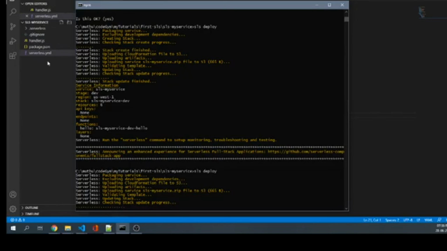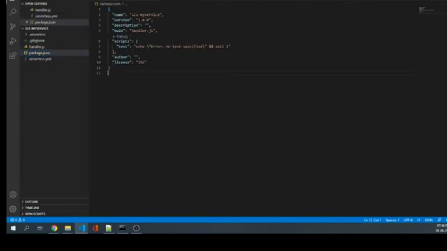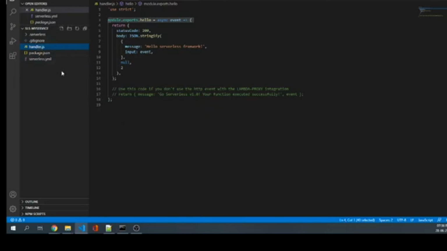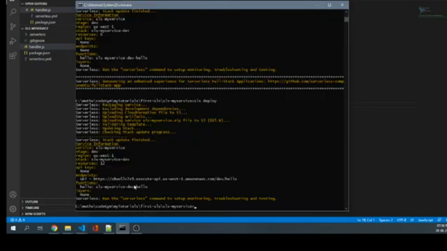Meanwhile, we can take a look at this package.json, which is almost similar to what we get in all Node.js projects, and we can add the dependencies and things like that here. So our deployment is completed.